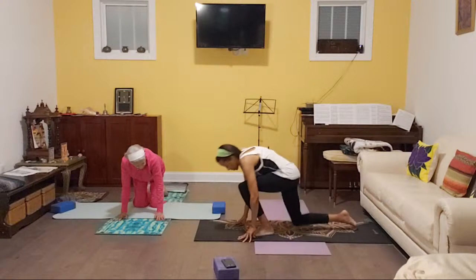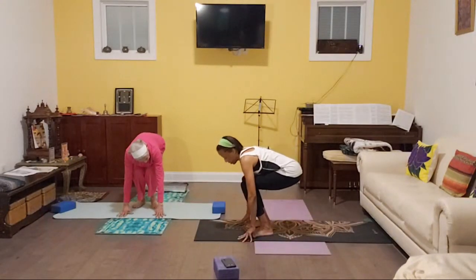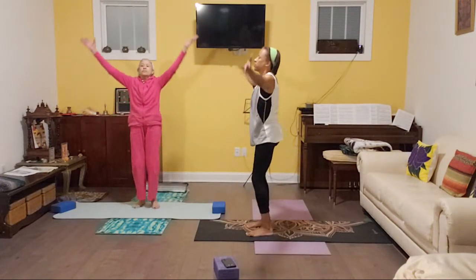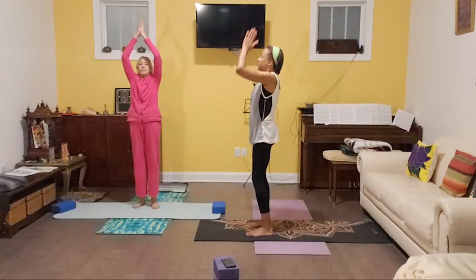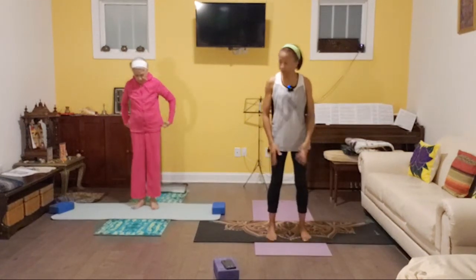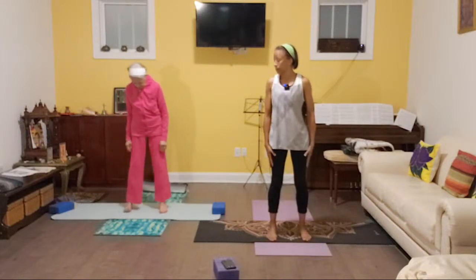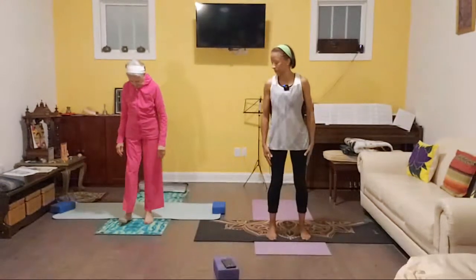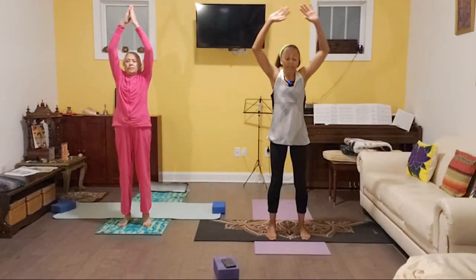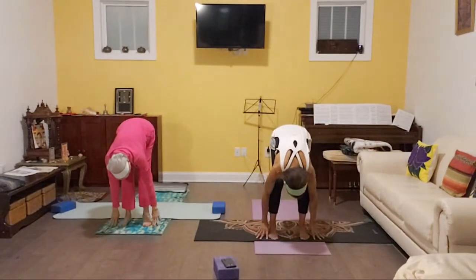And then from here, we're just going to get onto both of our feet with our knees bent, hips low. And slowly inhale, reaching up toward the ceiling, palms together, and exhale your hands down by your side. Now at the front of our mat, we're going to spread our feet apart, so you'll want to step up. Inhale, reaching up. And exhale, swan dive down, hands to the outside of our feet.